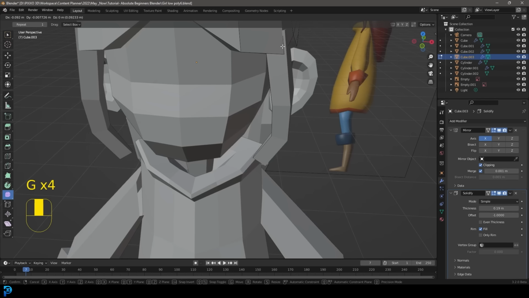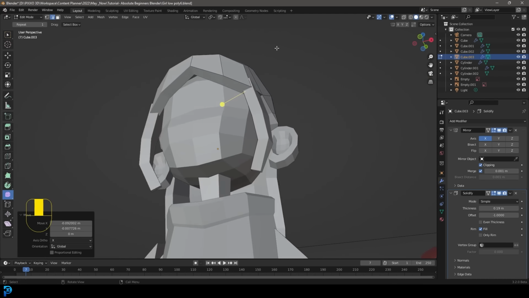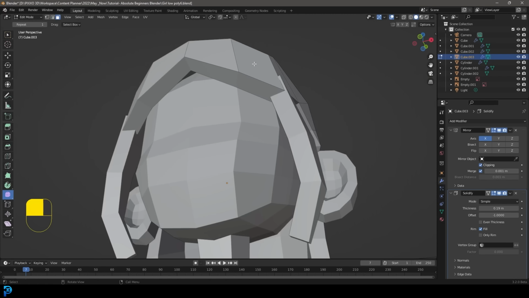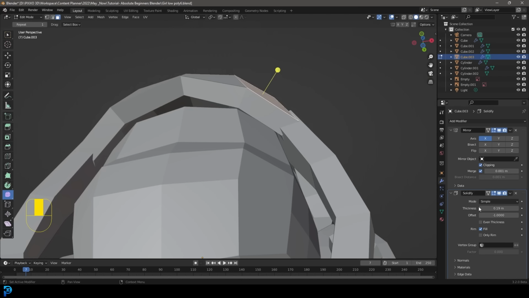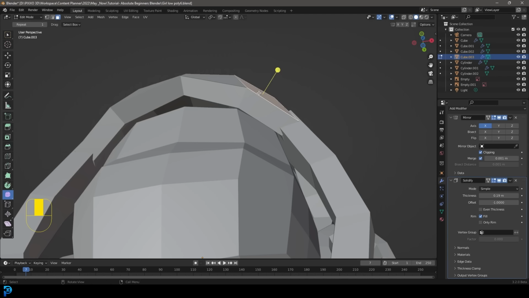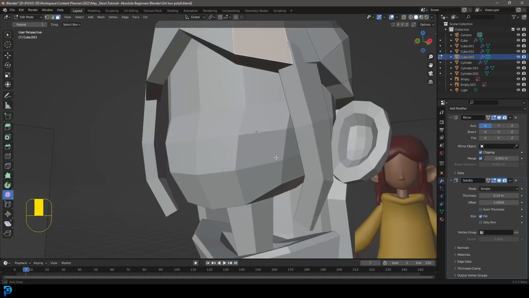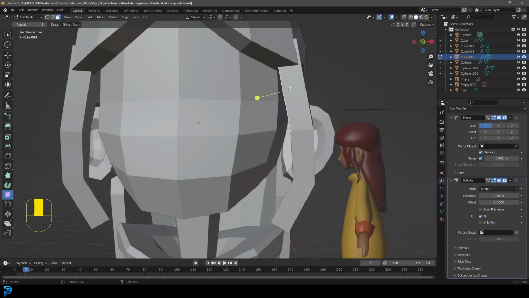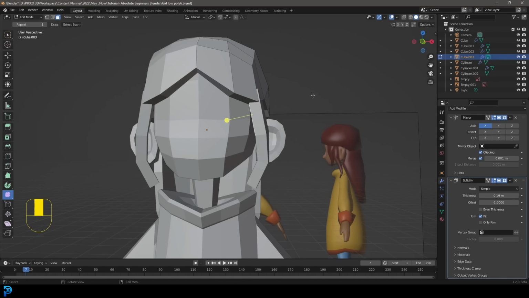And it still has that modifier on it. Now you can notice that this one here, if I go to face select and I select this face, the solidify modifier here is making the effect come in. But this one here, if I select the face, the effect is happening towards the outside, and that's got to do with the normals. So what we may have to do in this case is correct the normals.